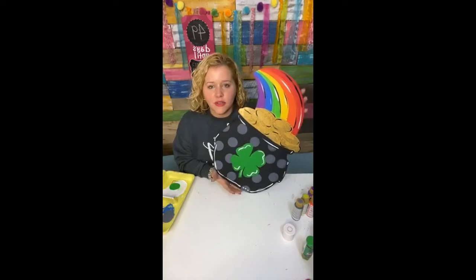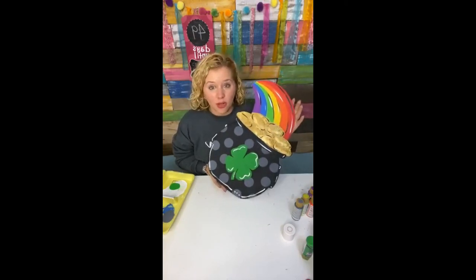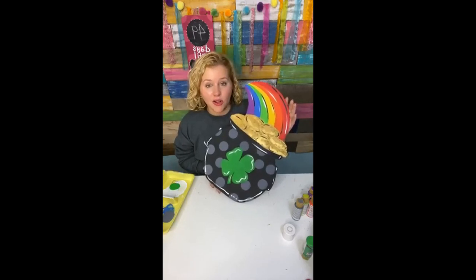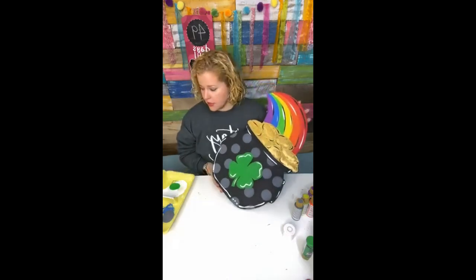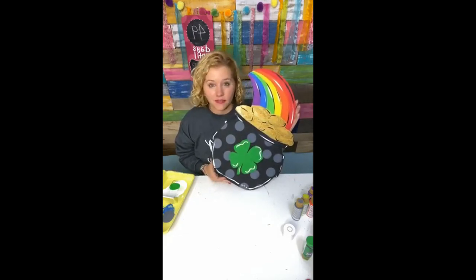What kind of clear coat do you use? I use Rust-Oleum lacquer. So I did a whole blog post on that actually this week. If you go to southern-adoornmentsdecor.com/blog, I did a whole blog post comparing spray sealer to wipe-on sealer to brush-on sealer, and why you would want to use one for one project and one for another project. So if you're kind of confused about that, definitely go check out that blog post because I break it down for you.